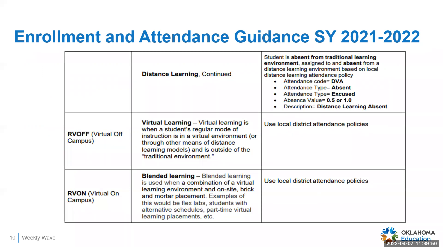If the student is absent from a distance learning environment based upon your local learning attendance policy, the code you use is DVA. It's an absent code, it is excused, the absent value is a half a day or a full day, and the description is distance learning absent. As for RV off and RV on, they're based upon your local district attendance policies. RV off is a virtual off-campus environment; RV on is virtual on-campus, which could be a blended learning environment where the student is both at the brick-and-mortar and off-campus. Please be sure you're coding those correctly.